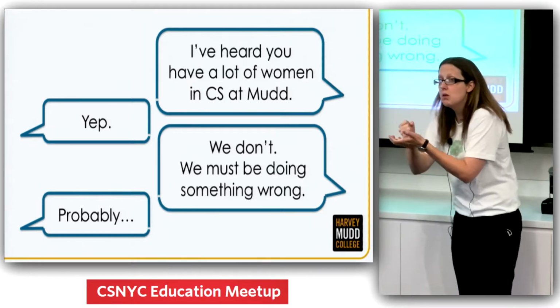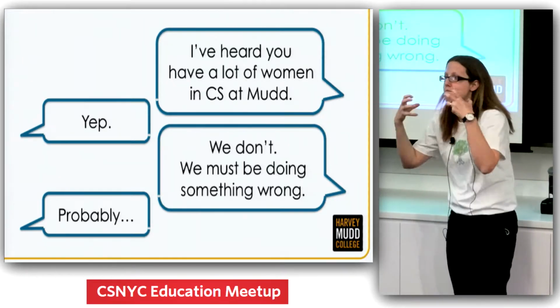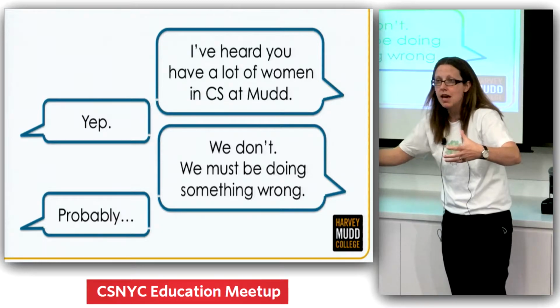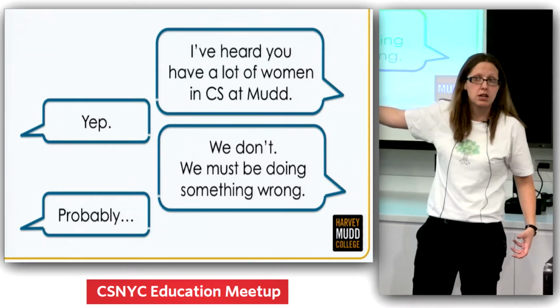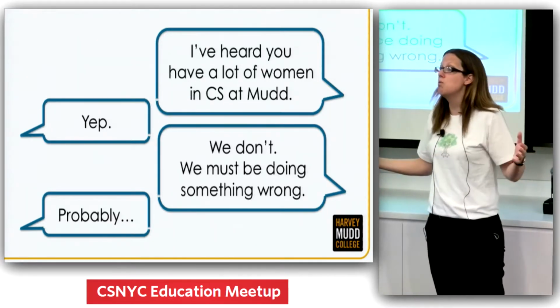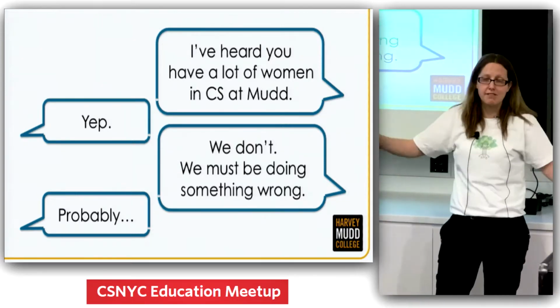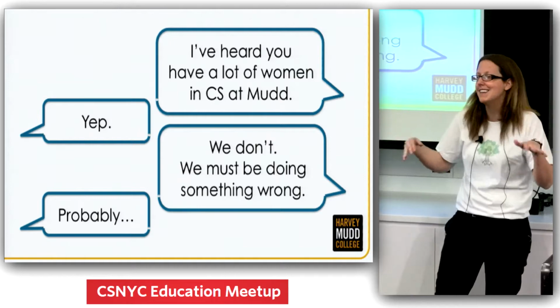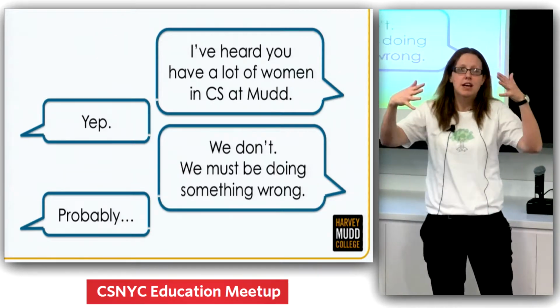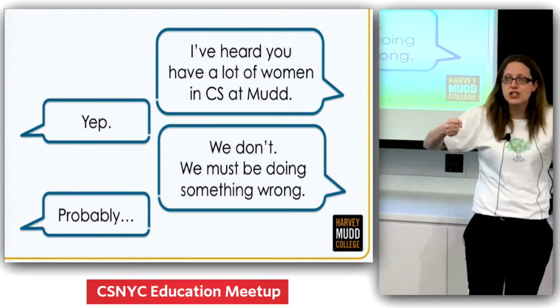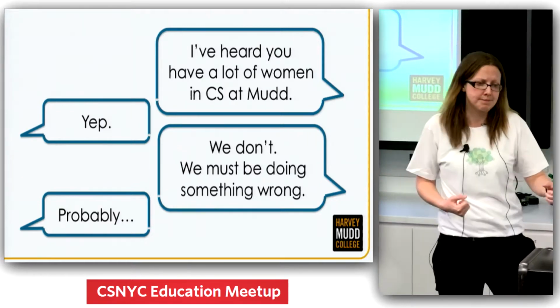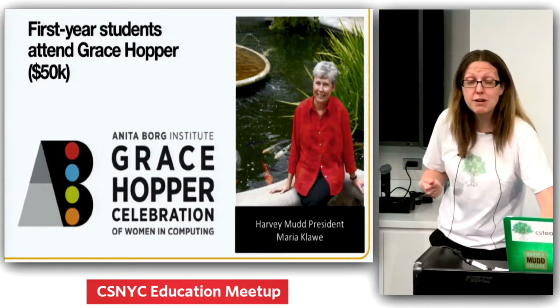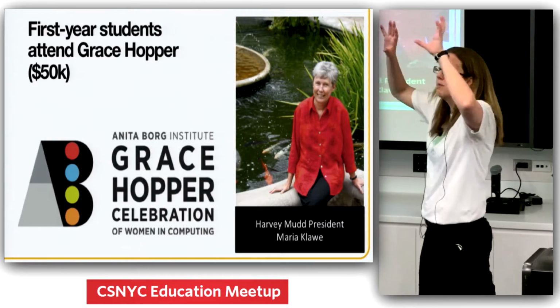And so with a small community, you can make big change quickly, and you can change this conversation, right? I feel like we don't go a week without hearing about Harvey Mudd having a lot of women in computer science. I follow their Twitter feed, so I see everything. It's changing the narratives, I think. Part of how it's changing, so I want to talk about what they've done.